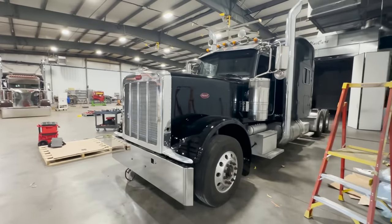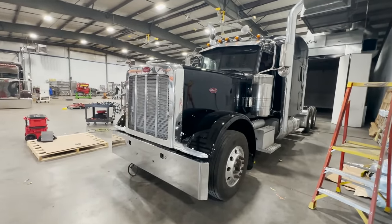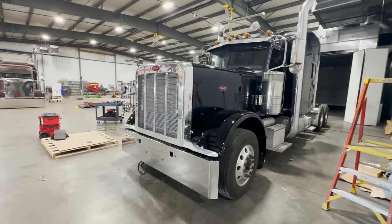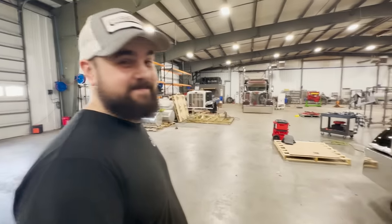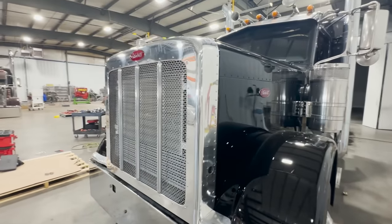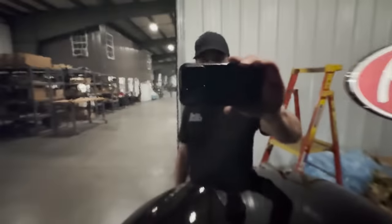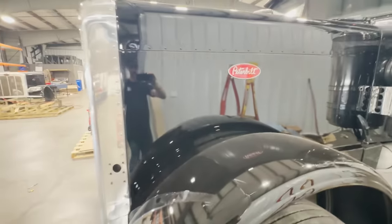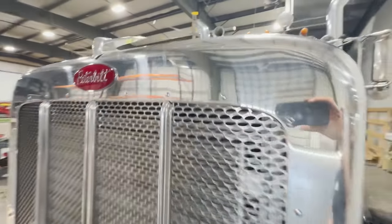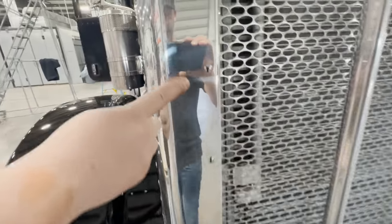Look at that. Wow. I went ahead and put the bumper on this morning, but I honestly didn't think it would look this good. It looks like the hood's repainted too. It looks like a brand new hood that's been repainted. Look at the gloss in that, dude. Yeah, look, no dents. It's perfect. The Peterbilt emblem even doesn't look faded anymore. All the dents, that one's completely gone. Yeah.